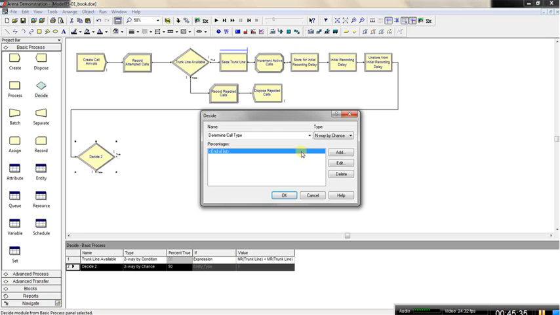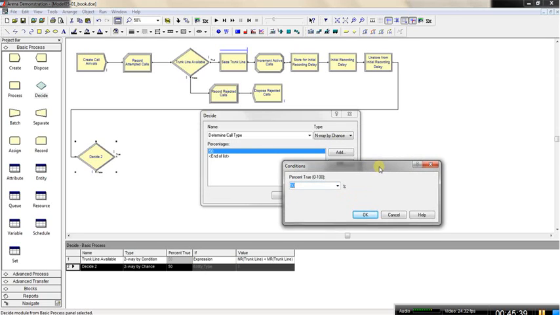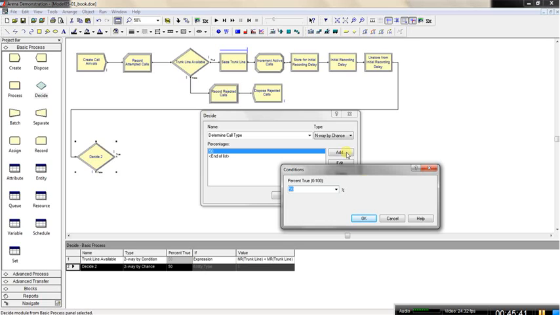So we're going to add the percentages. You can either double click here, or as I mentioned on the slides, we can press add. So the first percentage, when I double click to add the percentages, it reminds us that we need to select the percentage. So percent true between 0 and 100.